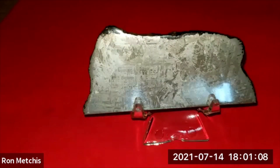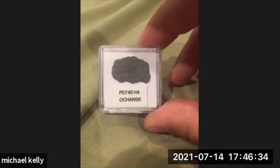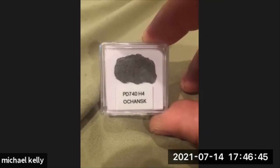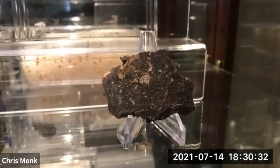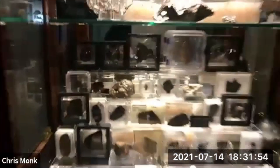The other one I wanted to show off is Chancia — it's an old fall out of Russia that fell in 1887. It's pretty pricey per gram nowadays, but there was about 500 kilograms of it. I think we should all take a turn once a week showing off a shelf of our collection — not in granular detail, but I want to see what everyone collects and how they display. That's my iron shelf.